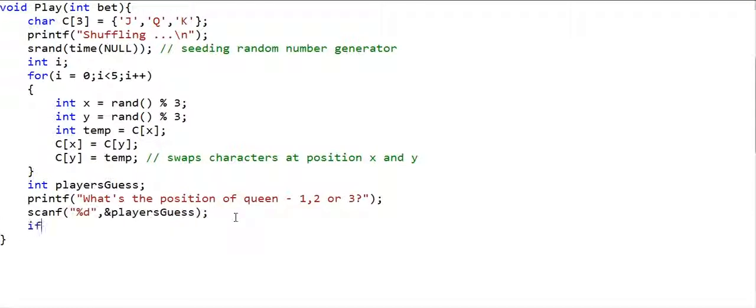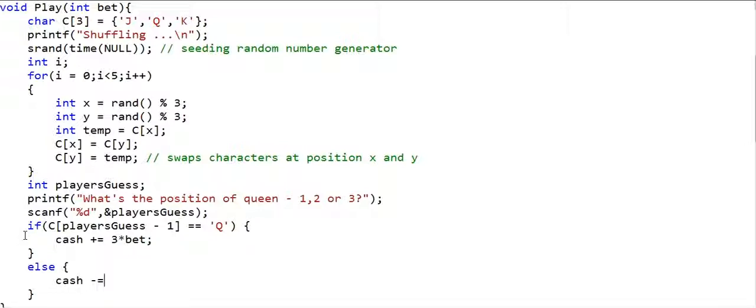Now if the player is correct, then the character at that particular position in the character array c, and the position will be 1 minus what the player inputs, because the player is inputting 1, 2 or 3, which will map to 0, 1 and 2 in the array. So if the character is queen, he has won, so his overall cash will be incremented by 3 times the bet amount. Else he has lost and his cash will be decremented by the bet amount.